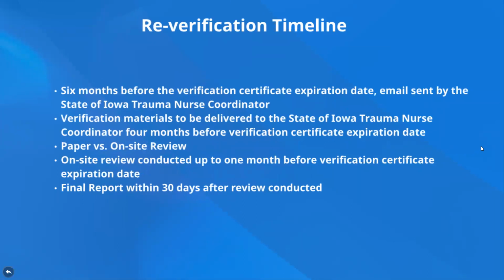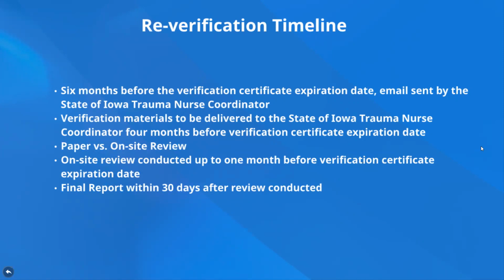Okay, a timeline for reverification. Six months before your verification certificate expiration, you'll be getting an email from me that says, hey, six months from now, your reverification is due, and I will include on that email your application and the materials needed to be returned to me. I'm asking for those materials four months before your certificate expiration date.